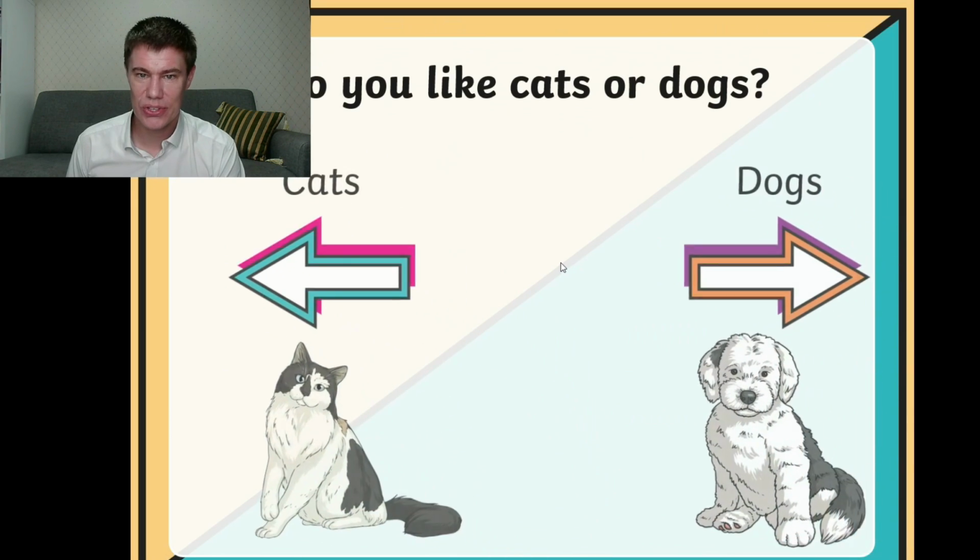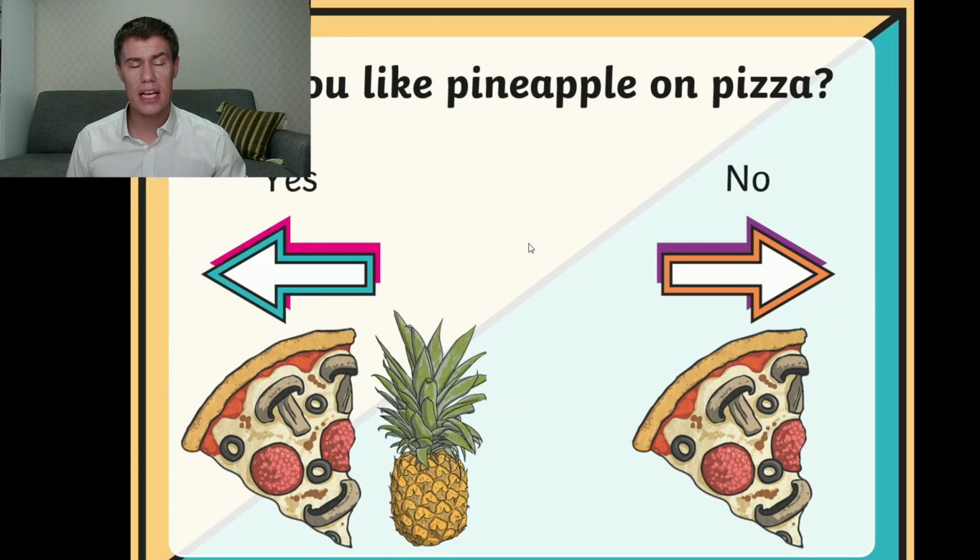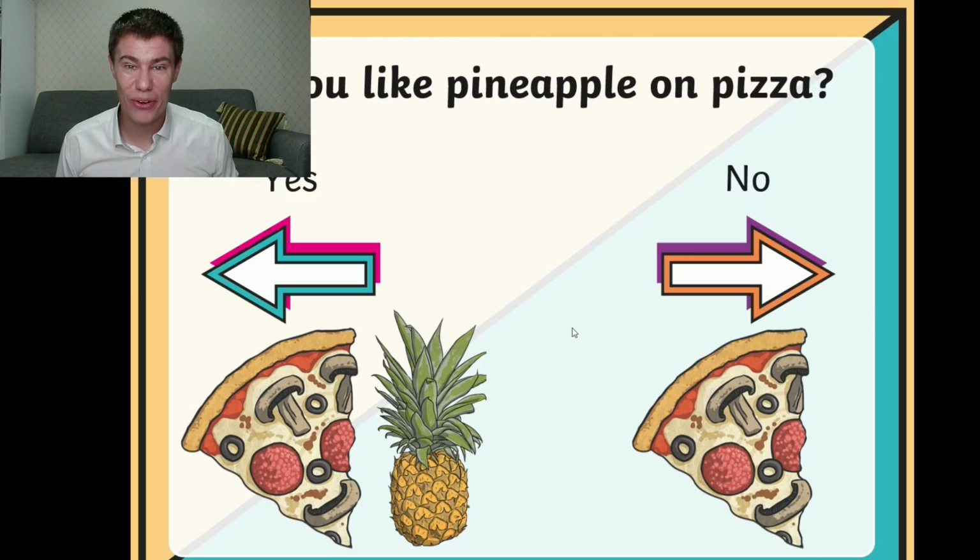Do you like cats or dogs? Here are 20 questions you can ask your students, and they have to go to different sides of the class depending on their answer. And you can ask them follow-up questions. Do you like pineapple on pizza? No? Okay, so what is your favorite topping? You have to practice asking follow-up questions.